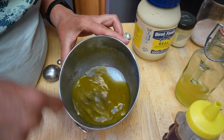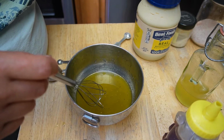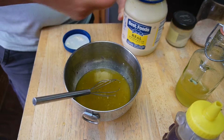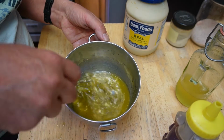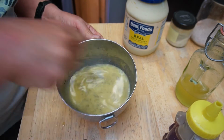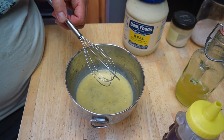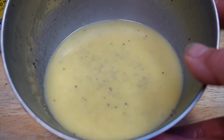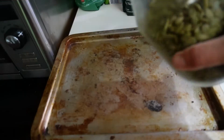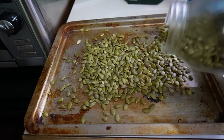And the Costco dressing has an emulsifier in it to keep it mixed. There's nothing in this recipe to keep it mixed, and so I ended up adding a little bit of mayonnaise, which can act as an emulsifier. Mustard is also a good use, but I didn't think mustard was what I wanted to put in this dressing. So I added a little bit of mayo to keep that a little bit better mixed. I'm tasting it for seasoning, and this was delicious. It worked out quite well, and then I ended up making more of a creamy mayonnaise-based one for the rest of the salad because I didn't have nearly enough.